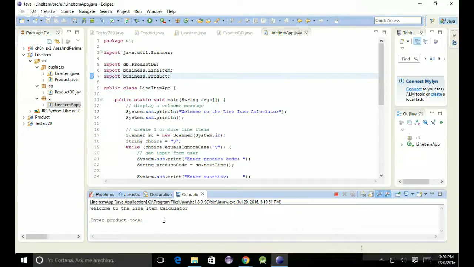I have some errors, but the first suggestion says import product DB. So does that mean I'm importing this into it? Can you show me the line? Oh, sorry, did you fix it? I fixed it, yeah. The error went away, but I wanted to understand that's what it was. Yeah, it looks like it wanted to import. Okay, cool. All right, then it all goes away.